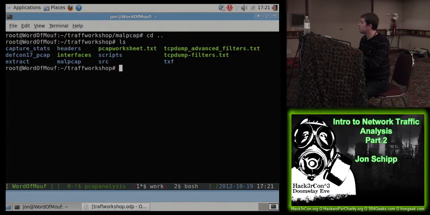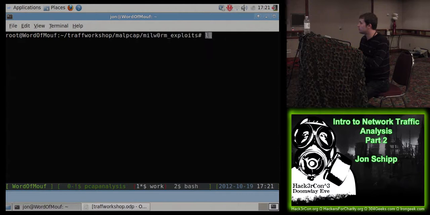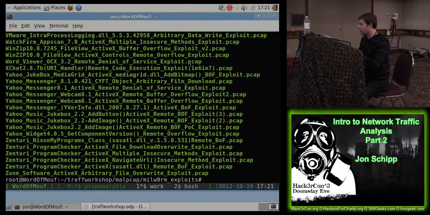Okay, let me try. Let's see here. Mergecap. All right, let's just do all these. Let's do the millworm exploits, and we're going to merge all these files into one large file. So we're going to specify that we're going to use the libpcap format, the -F.